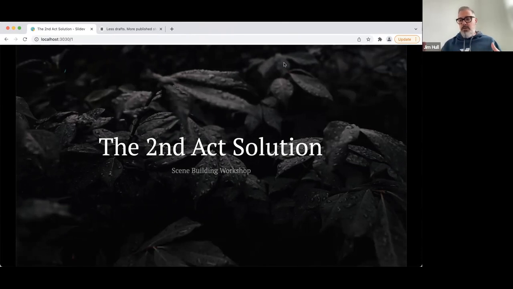So in doing that, we came up with a better name for it, the Second Act Solution, which was based on a conversation I had with a novelist who said that when he talks to agents, everybody can write a great first act, everybody knows what the ending is going to be, but in the middle they get lost and wonder what they were supposed to do. So I have a great solution for that, which is something I've been working on for quite some time, and that's what I'm going to share with you now.